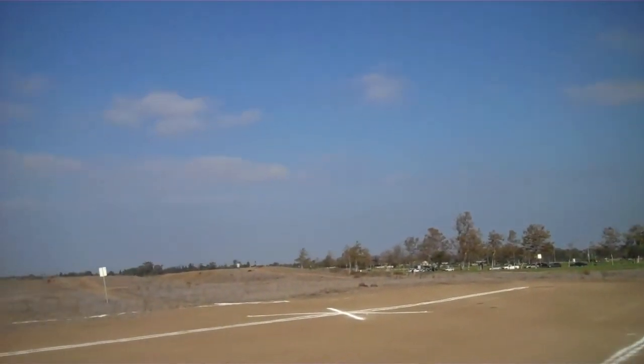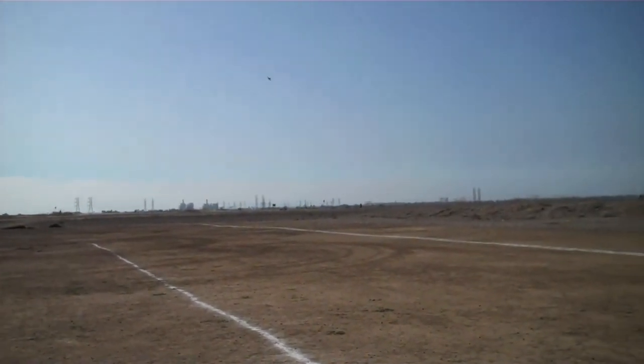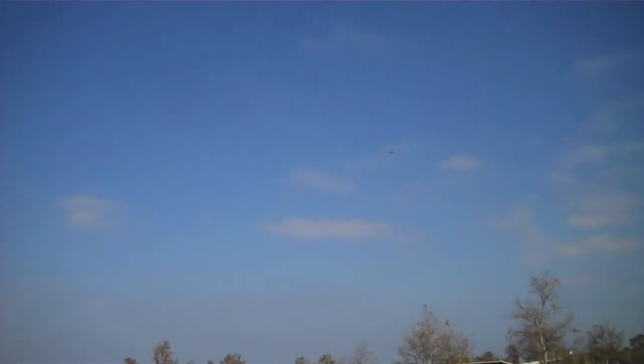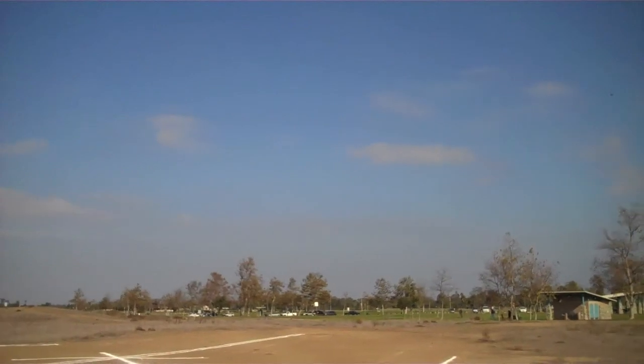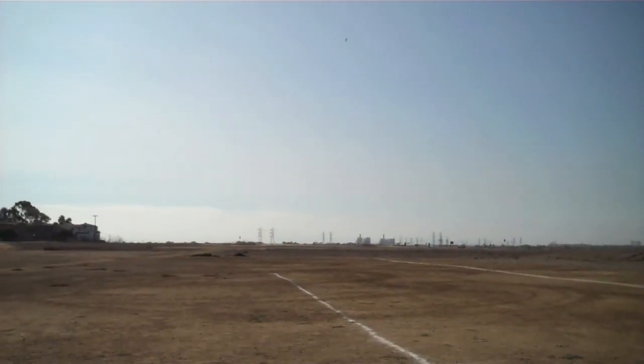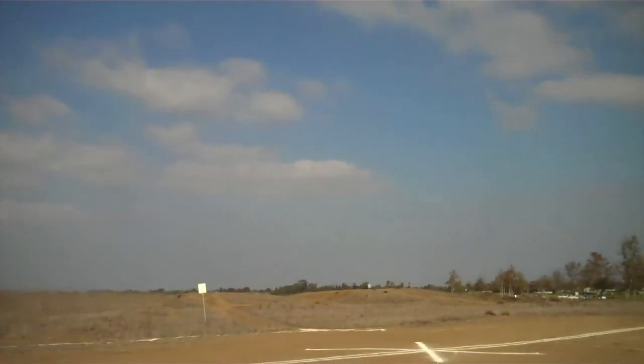Some more easy half throttle passes here. Flight. She flies inverted pretty good. Okay, we're gonna bring in for a landing now.